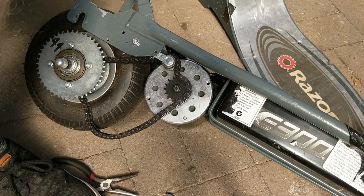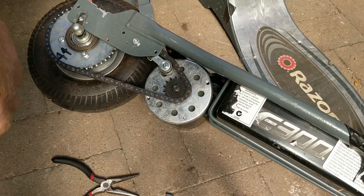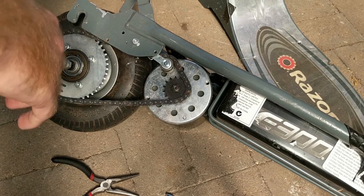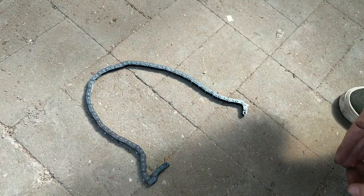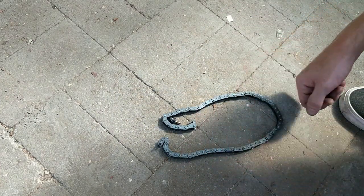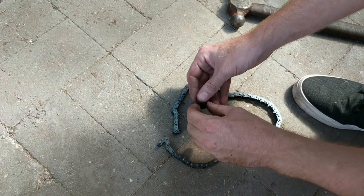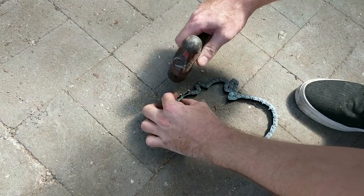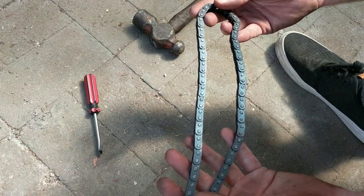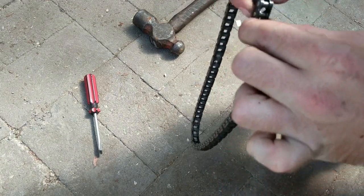Let's get our chain on and see roughly how it looks. Fitting the chain back on, there is no way it's going to fit — we're going to have to break the chain and add in another link. Fortunately, the chain broke really easily and I found a spare link ready to sub in, so everything is just going perfectly. All we've got to do is knock those two pins home and we're done. You'll know you're done when you can't figure out at an instant which pins were the ones you knocked back through — that's how you know they're all nice and even.